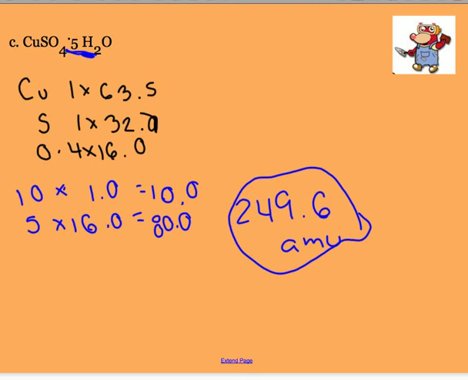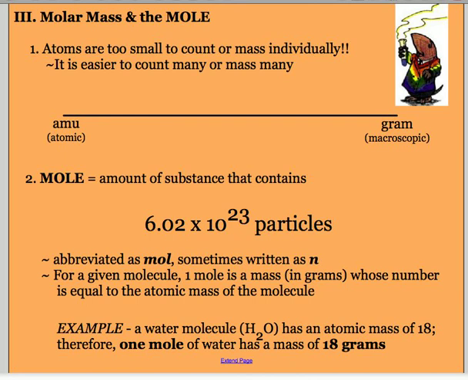Now, it's great talking about atoms, but that's not something we can see. So the whole idea of this mole chapter and everything with the moles is very abstract, and it's hard for high school students to get. But basically, we can't see atoms, and we don't really want to deal with atoms. So what we're talking about is going from these very microscopic AMUs up to grams, because we can measure grams. We have balances and stuff that can do grams, so that's what we're looking for.